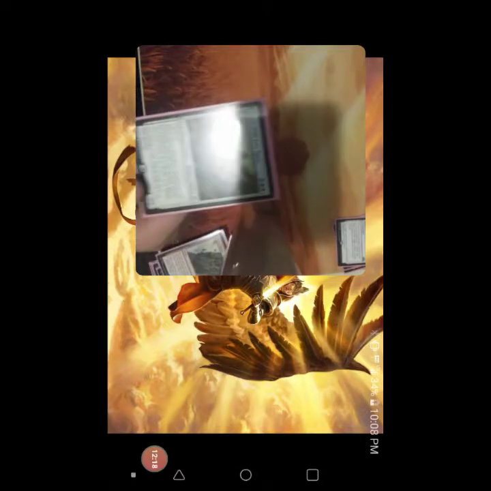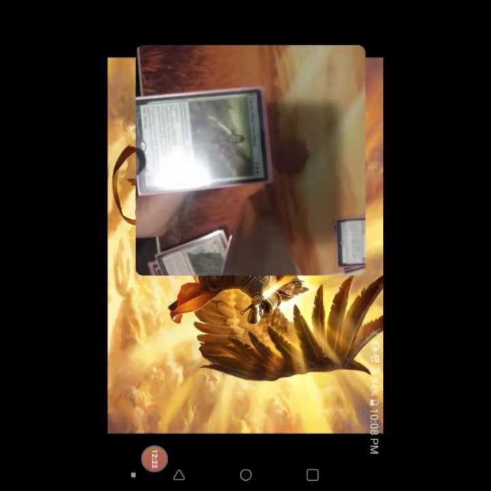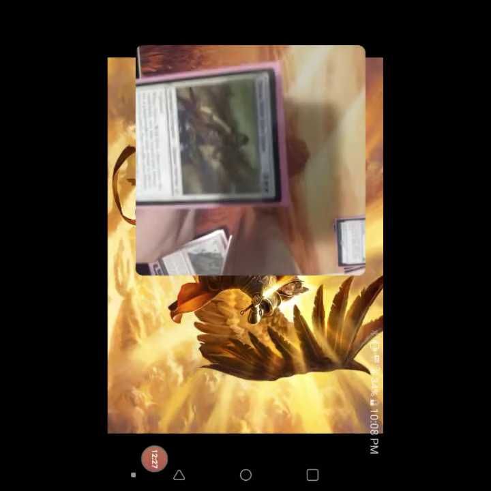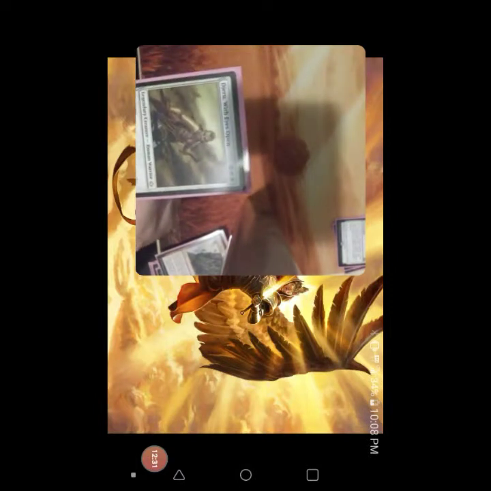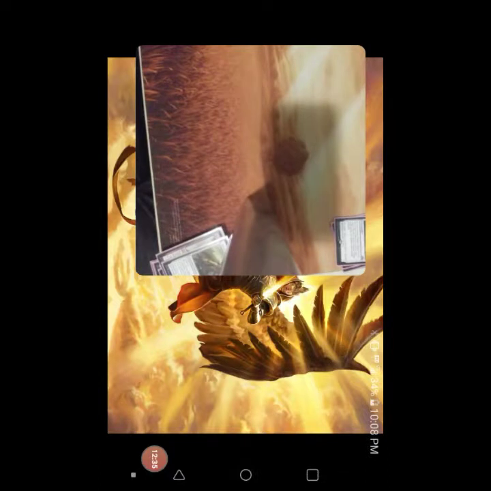Next, I run Dehu with Eyes Open. He's a legendary creature with vigilance. Whenever he enters the battlefield, you may search your library for a Planeswalker card, reveal it, put it in your hand, and shuffle your library. If a source would deal damage to a Planeswalker you control, prevent 1 of that damage. He's just in there to go grab a Planeswalker, because I run 5: 4 Japanese ones and then 1 that's not. That's why there's only 4 over there.